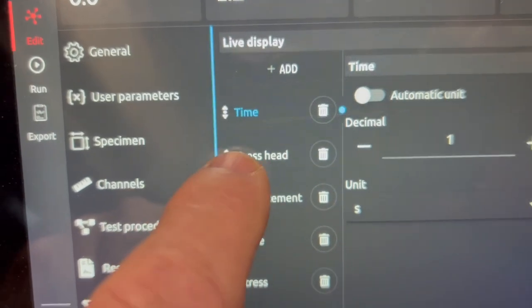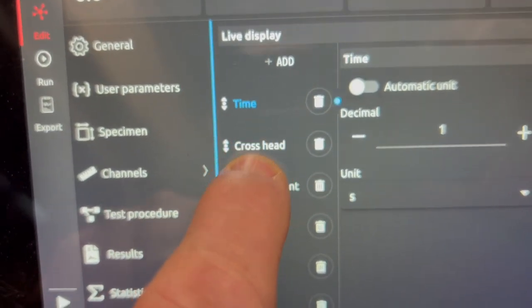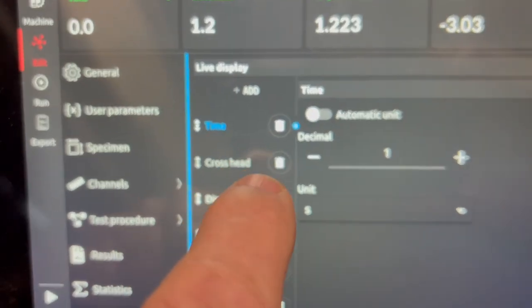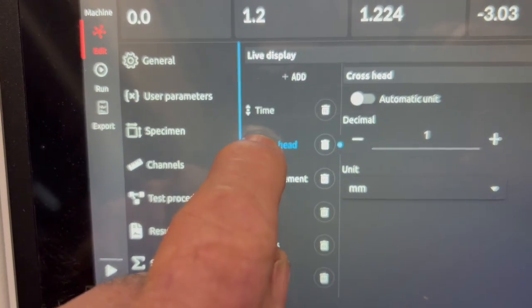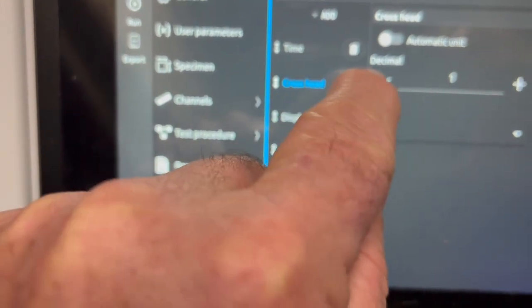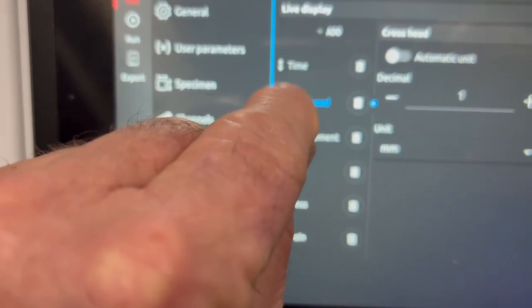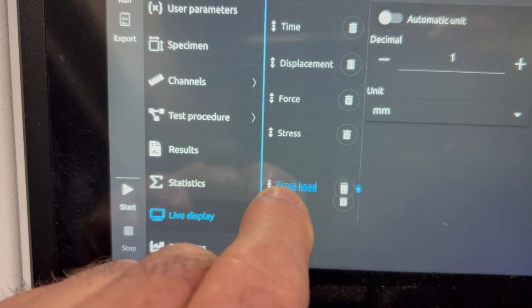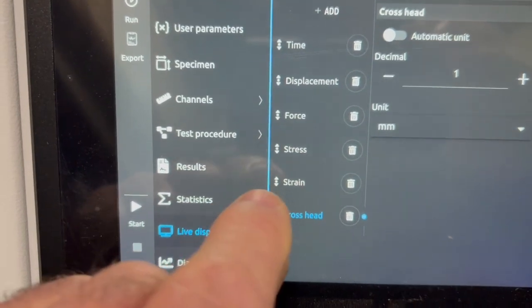Here's crosshead. Sorry, I'm just trying to do it through the... there we go, I've got it now. Can't drag it, fingers, there it is. So I'll drag it down, I'll put crosshead at the bottom.